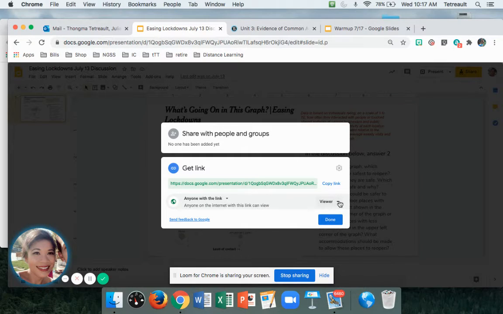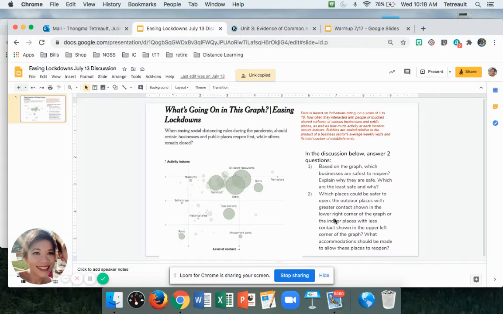The other thing is this. If you don't want your kids to edit your slide, you have to leave it on viewer. Viewer gives them a read-only copy so that they can look at it but not modify your personal original copy. If you wanted them to modify anything on your Google slide, you would make them an editor. If you wanted them to have side comments, there are ways in which you look at the toolbar of your Google slide and add comments, which I'm not going to get into. But if you wanted that, that's the commenter button. I'm going to leave it on viewer. That's what I want. And I'm going to copy my link. I'm going to say done. And now I have my link.